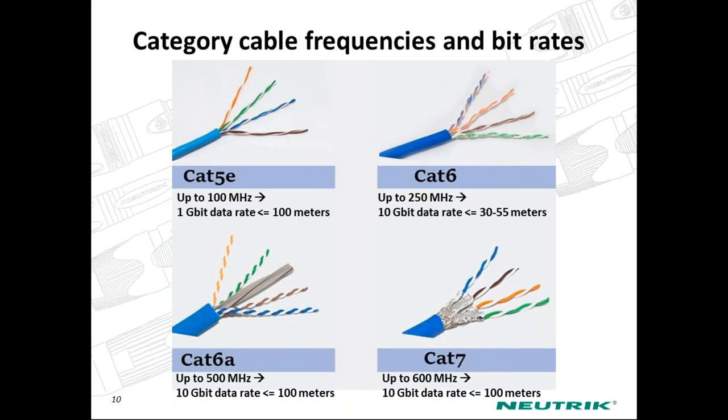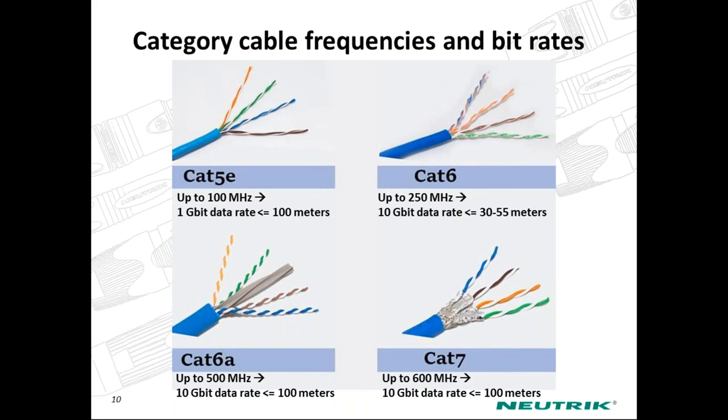So the real distinction in our world is Cat5e, 1 gig, perfectly sufficient for audio, absolutely. It's used some for HDBaseT and for some video that may have some compression. Once you have uncompressed video, once you're doing a mixture of video plus audio plus maybe control plus some other things, that's when you move into the Cat6 or the Cat6a world. That's really the distinction if you're trying to think about that.